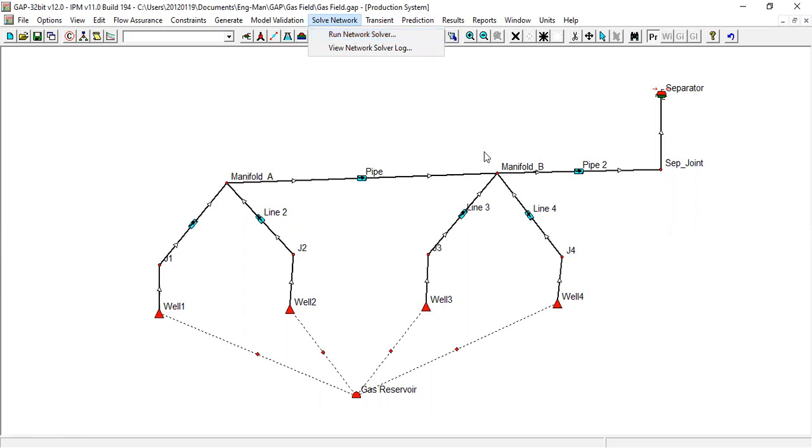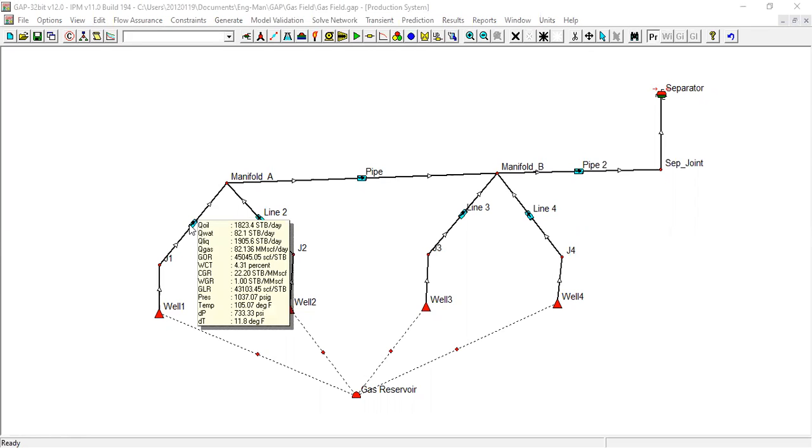Now after solving the network, you can see the results in each pipeline. You have that. You know the flow rate across flow line one. It is 1,823 stock tank barrels per day of oil.